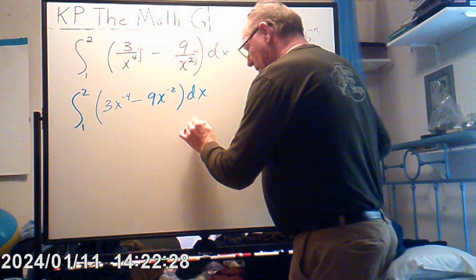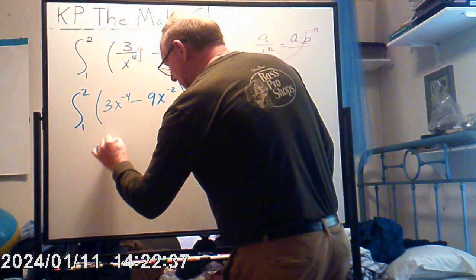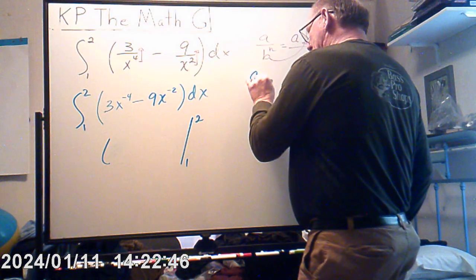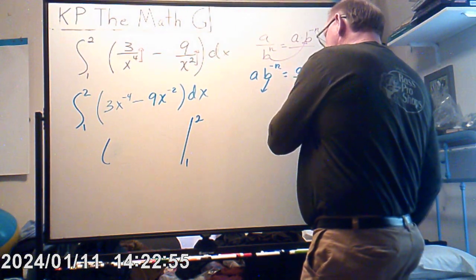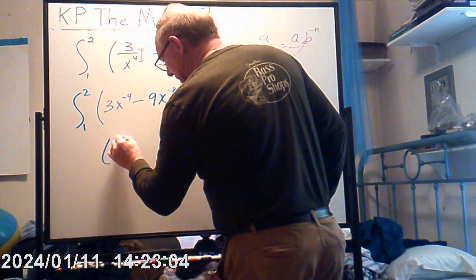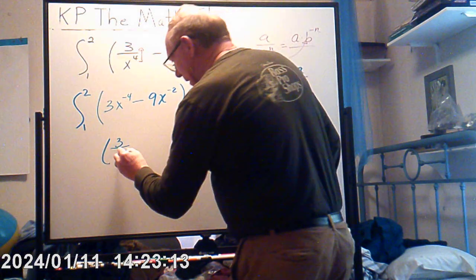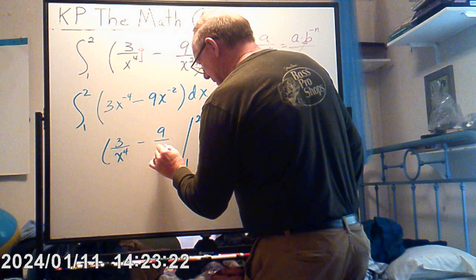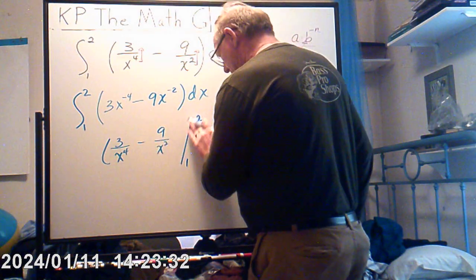Now, we're going to take the integral from 1 to 2. This is going to be 3x, and by the way, we can rewrite this, can't we? Isn't there a rule that says a b to the negative n is equal to a over b to the positive n? It's just the opposite. If I have that, I can bring it back down. So here we go. 3 stays in the numerator. Do not bring the 3 down. I made that mistake when I first started doing all this, and I learned the hard way. x to the 4th down here minus 9 over x to the 2nd power.